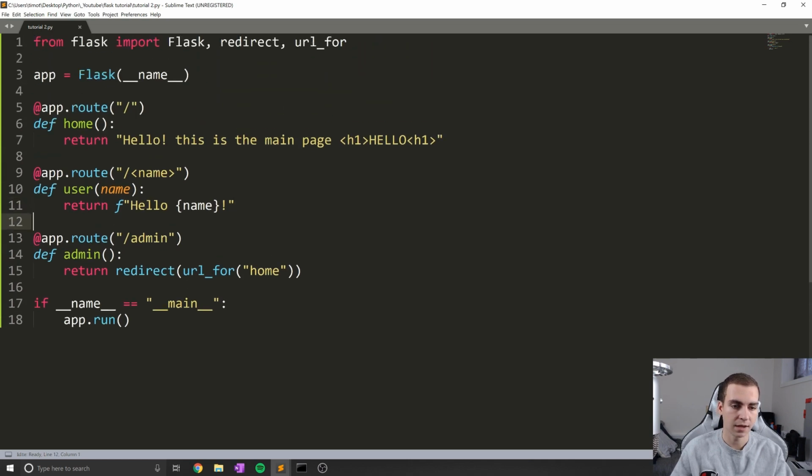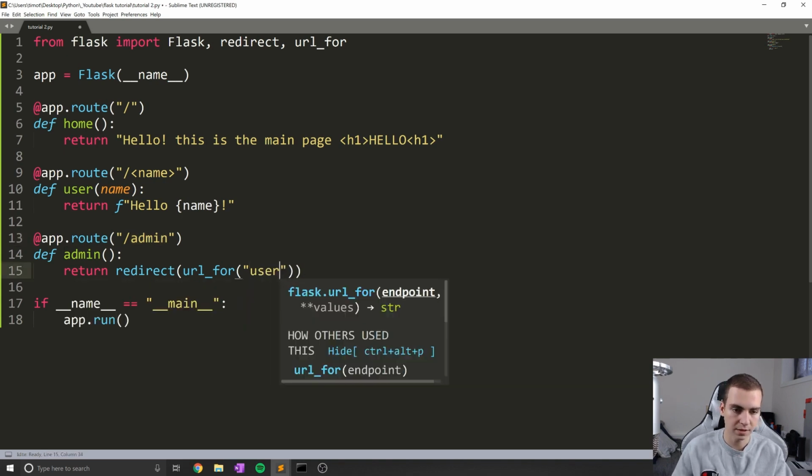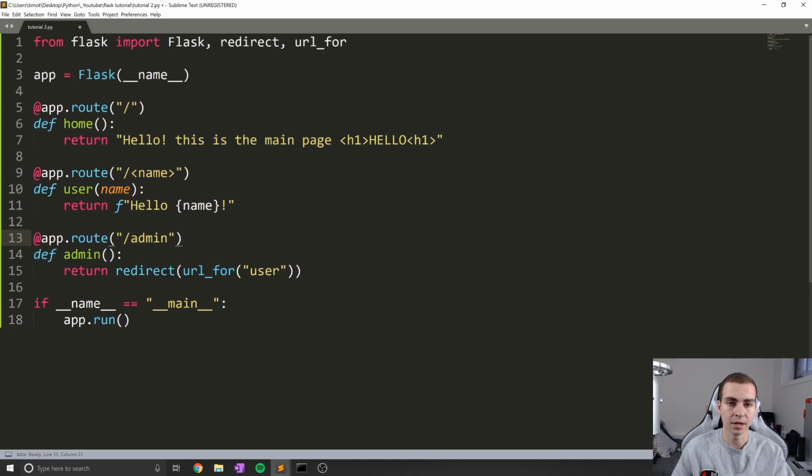So you might have noticed that, if I want to redirect, say, from this admin page to maybe a hello page that says hello admin or something like that when they type /admin, well, how can I do that? Because if I just put in user like this, this isn't going to give me a proper path to this user function. It's not going to give me an argument for name, and it's not going to know what to print for name, and therefore we're going to get an error. So how can I actually pass through a value for name when I'm redirecting to a specific URL, which is what you're going to want to do a lot of times.